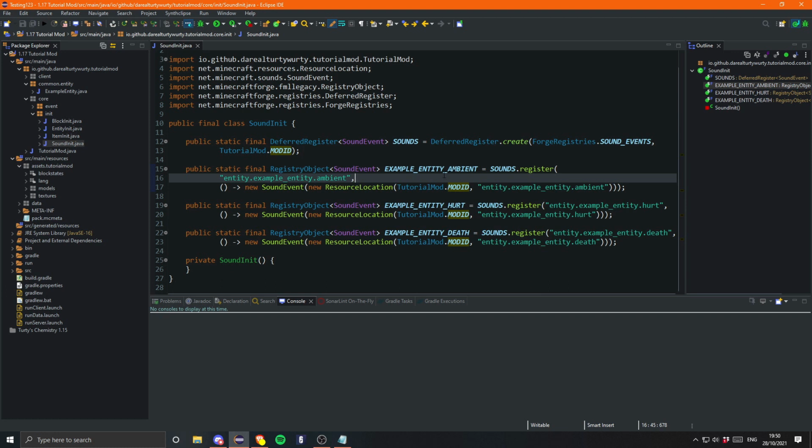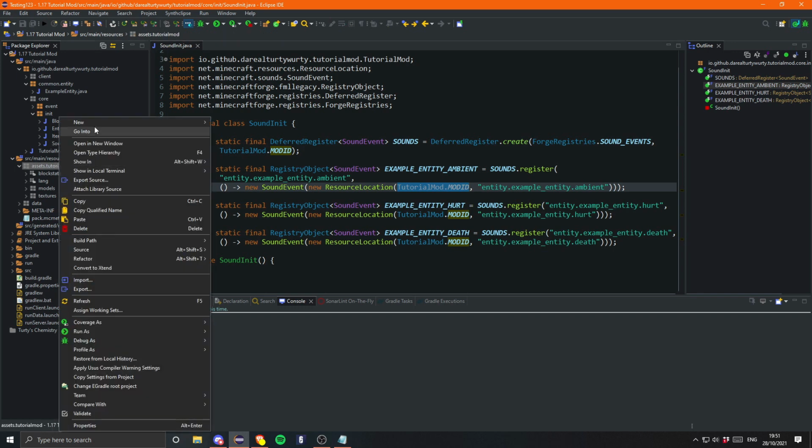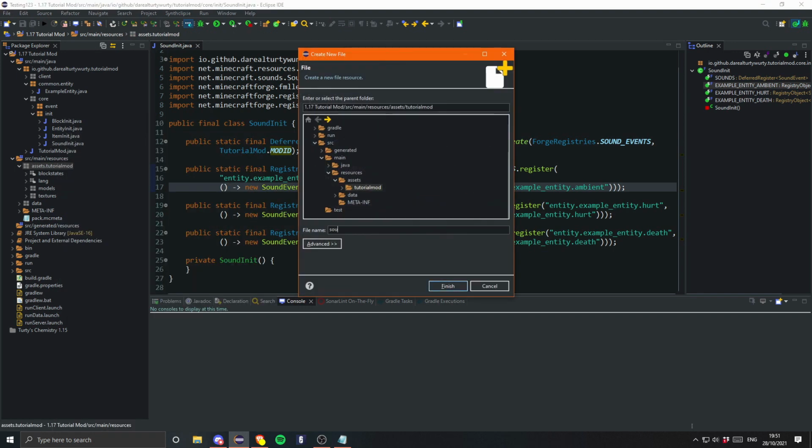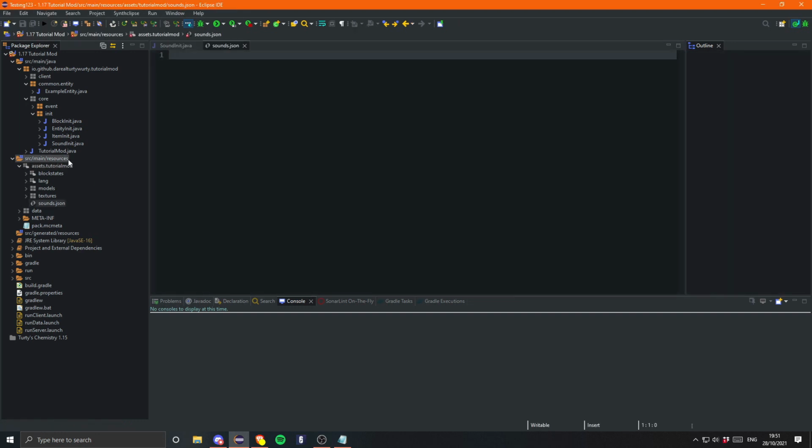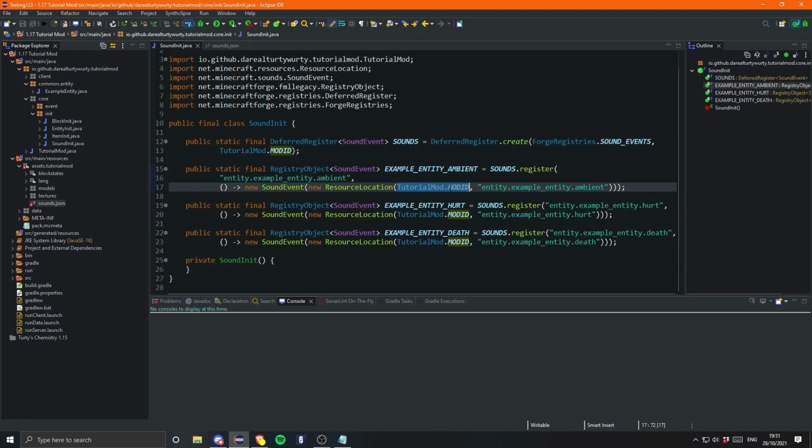Basically what happens here is it looks in our assets for this string right here. So it looks for our mod ID inside of assets. So it locates assets.tutorialmod. Then it looks for a file which we're going to create right now called sounds.json, which is in the root of our assets tutorialmod. And inside of the sounds.json, it looks for an object with the name entity.example_entity.ambient.